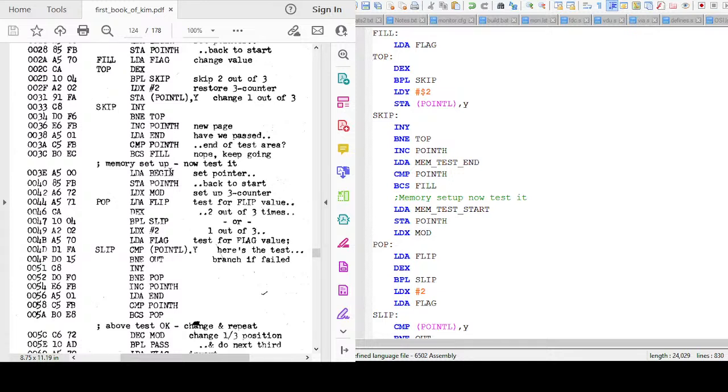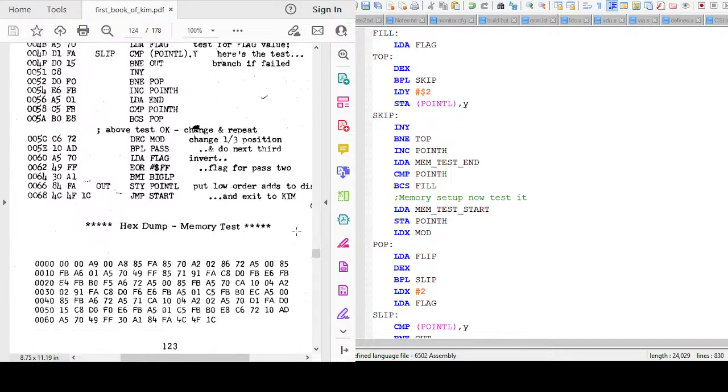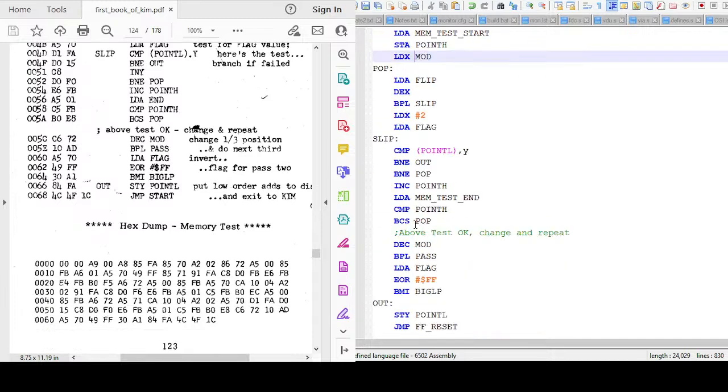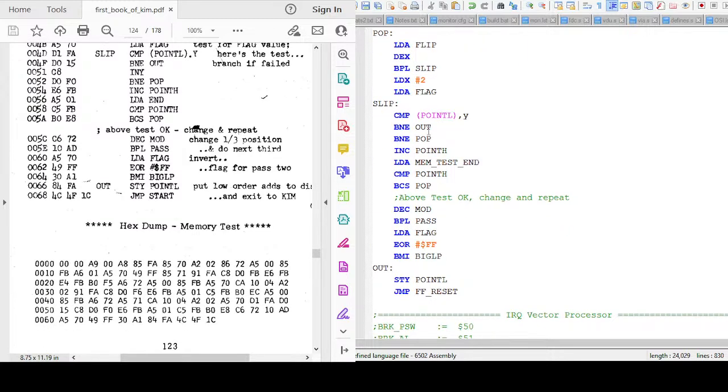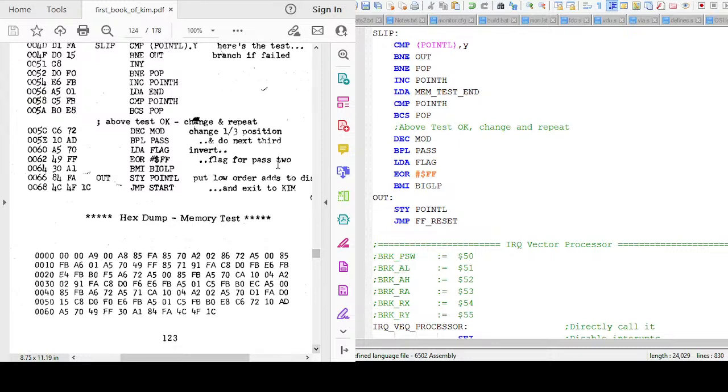Alright, so X, BPL skip, LDX, LDA flag, skip. Okay, so I think we found the mistake.